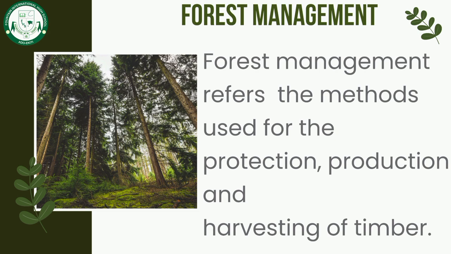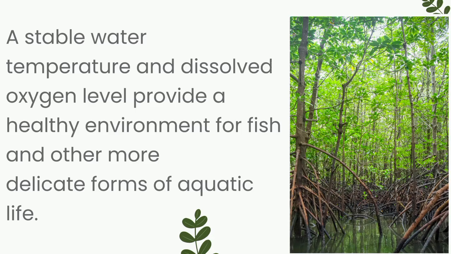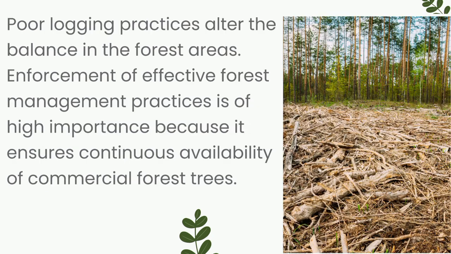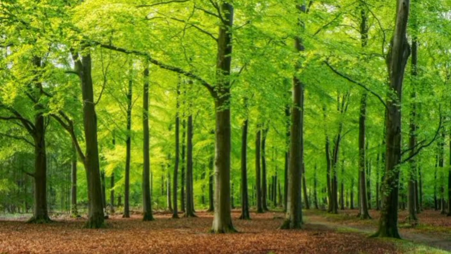Trees along a body of water provide shade, which insulates the water from detrimental temperature change and dissolved oxygen release. A stable water temperature and dissolved oxygen level provide a healthy environment for fish and other more delicate forms of aquatic life. Okay, and the summary of the whole paragraph is that forest management refers to the method or the practices put together by anyone or a ranger to protect the forest, the trees that make up the forest, to protect the animals that make up the forest, then to protect the aquatic animals.